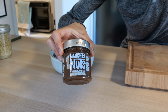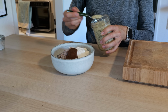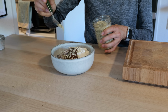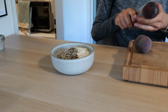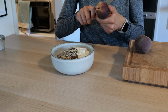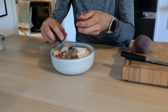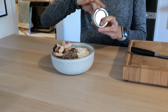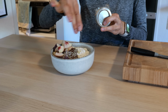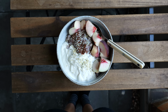Today, I just had some leftover buckwheat from the weekend, so I used that to make a sweet breakfast bowl. For the toppings, I used some soy yogurt, this peanut chocolate spread, some hemp seeds, some cut up peaches, which are kind of nearing the end of season right now, so I'm quite sad about it, and a generous sprinkle of flaky salt. Bowls like this are honestly my favorite after running because they give me a lot of energy back and obviously also very delicious.